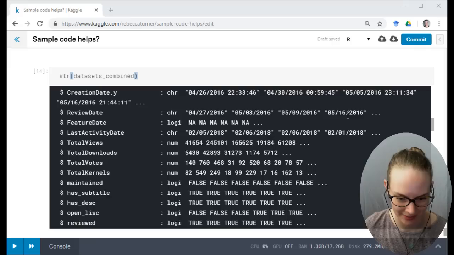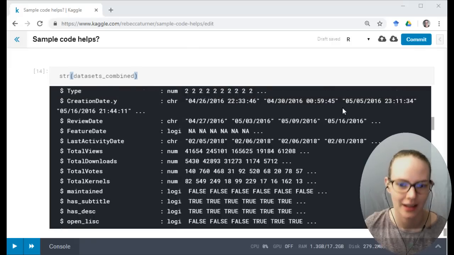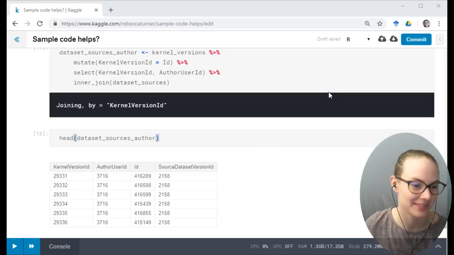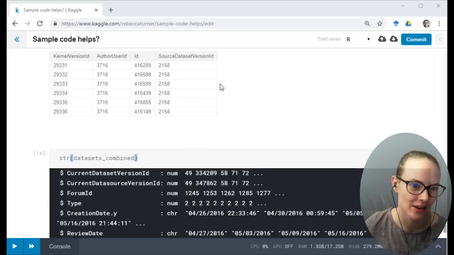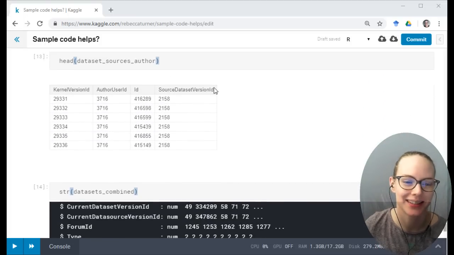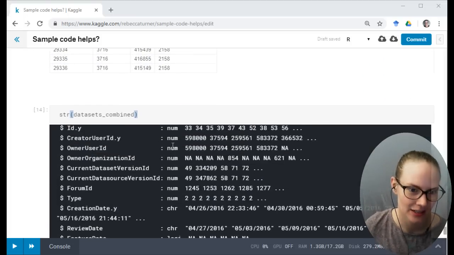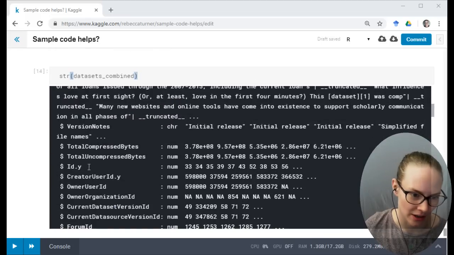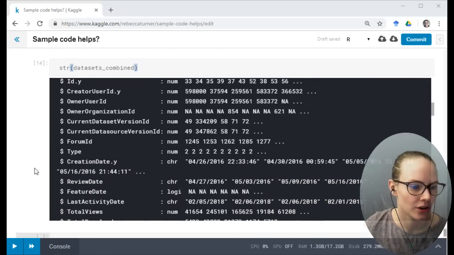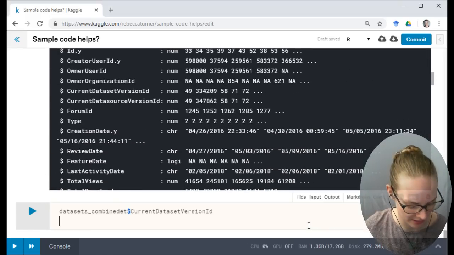What was I doing? Sorry, I have to finish this. So I'm very motivated. I want the author for the source dataset version ID. So I want to take from here. I think I erased it. I think it was in this cell.